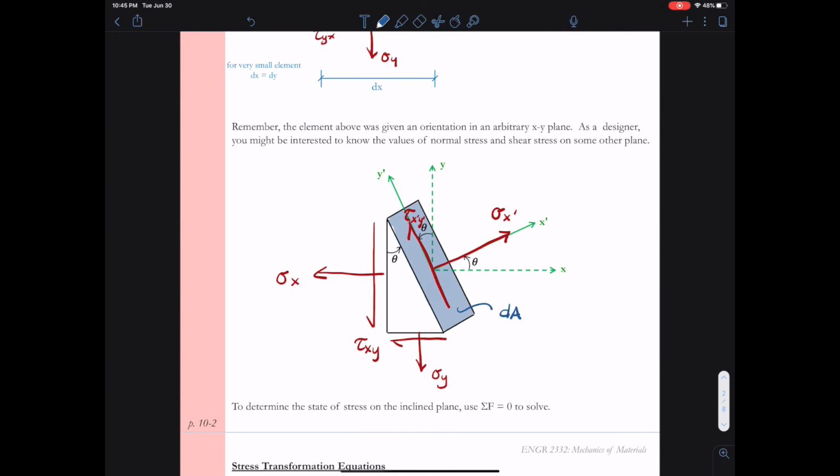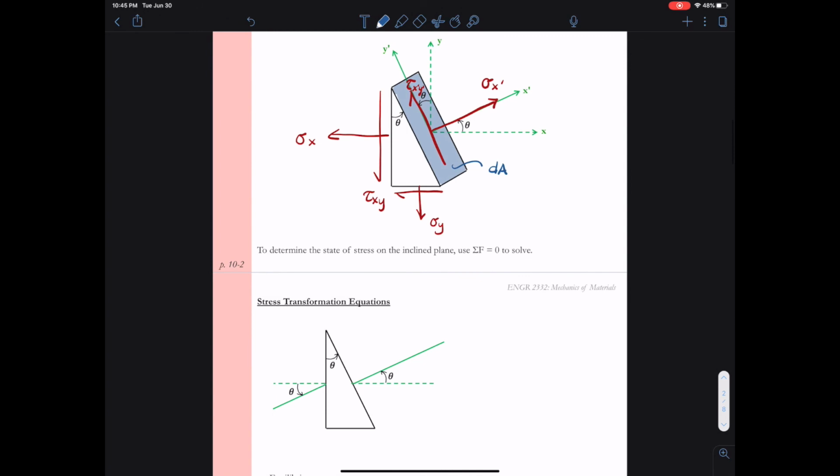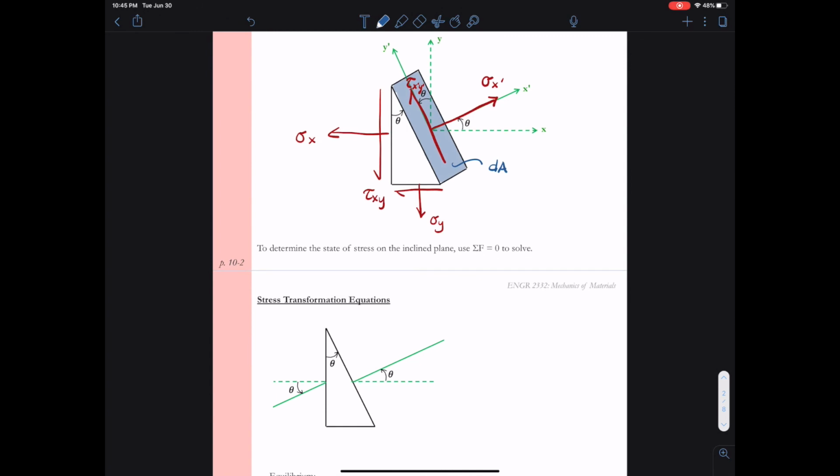All right, now I called this a free body diagram because it's kind of this little wedge, but remember, free body diagrams have to have forces, and these are stresses, not forces. So I'm going to more accurately depict a true free body diagram on the next page in the notes, because ultimately we're going to use equilibrium, which requires a sum of forces to solve.